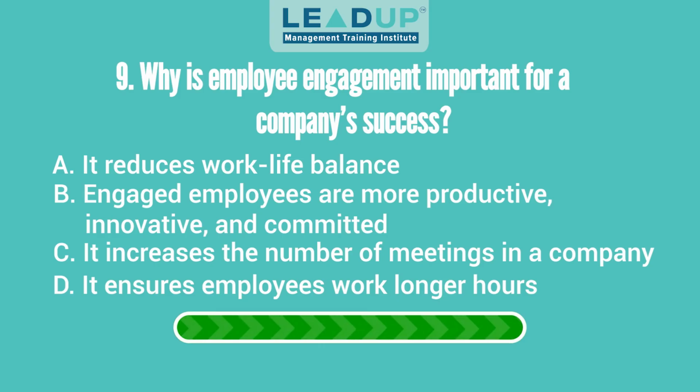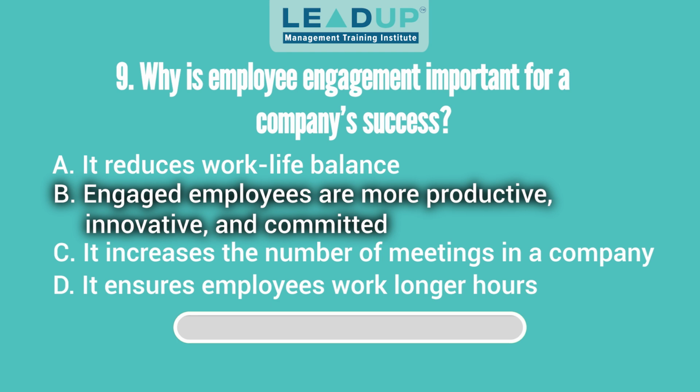Question 9. Why is employee engagement important for a company's success? A. It reduces work-life balance. B. Engaged employees are more productive, innovative, and committed. C. It increases the number of meetings in a company. And D. It ensures employees work longer hours. Answer. Engaged employees are more productive, innovative, and committed.